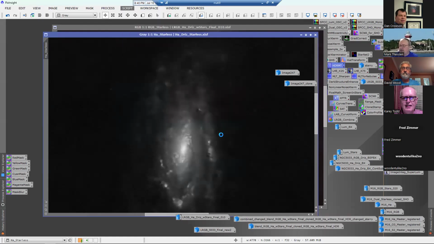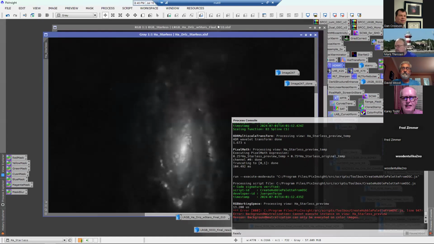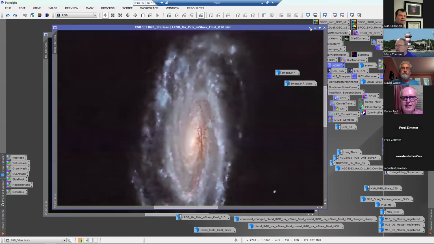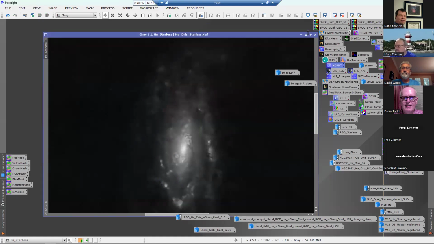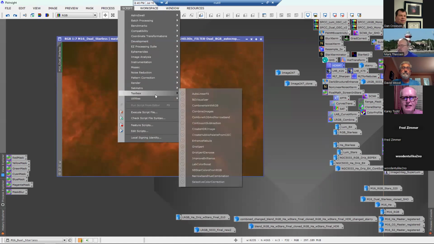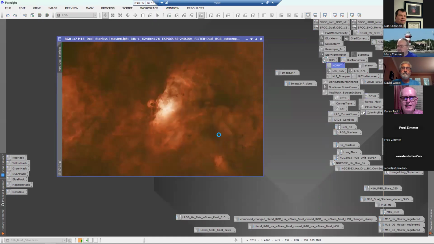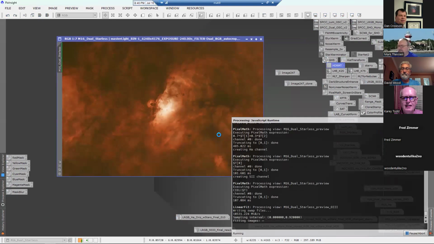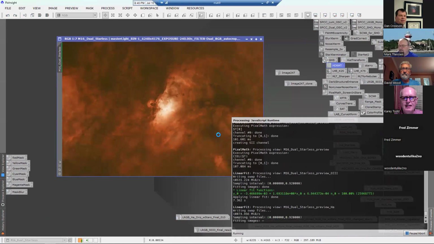Create Hubble palette from OSC. Whoops. Gotta find my Hubble palette. Okay, so here's the, this is another one for creating different palettes from dual band images.